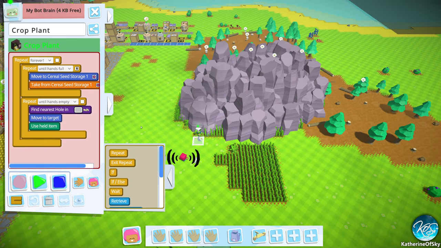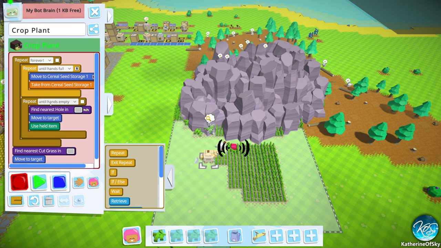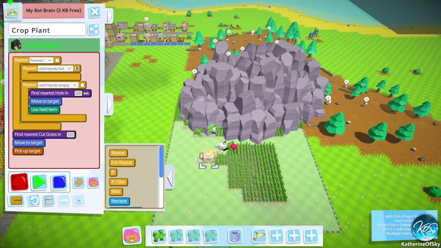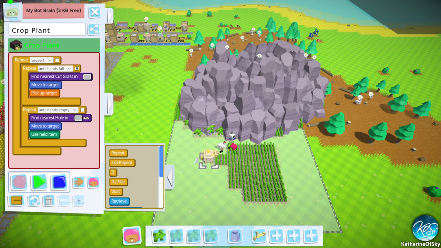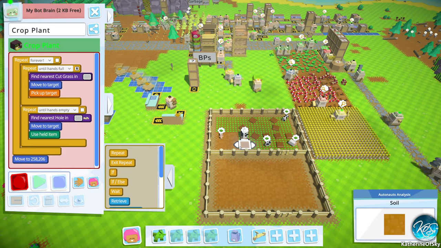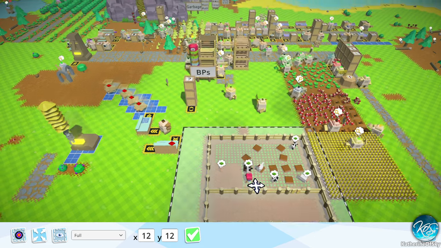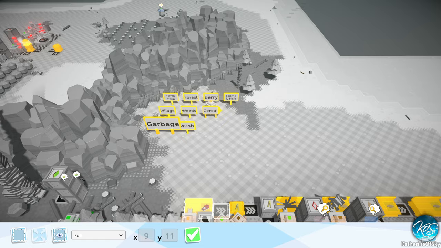I'm going to go record. Yeah, grab grass in here. So you delete those things. Okay, you can't press delete. You actually have to press right click, and then find nearest whatever space. Okay, and the soil is going to be in farm prep. Go.